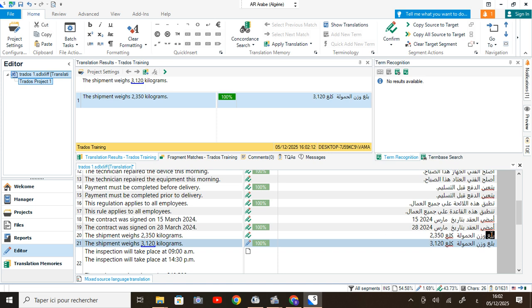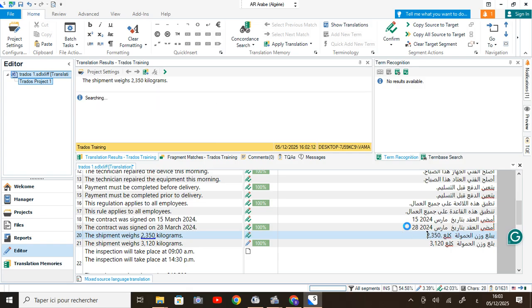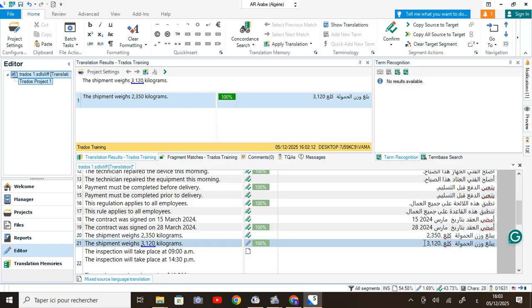So we edit the first translation. يبلغ وزن الحمولة. Okay, control plus comma, يبلغ وزن الحمولة. So it's correcting by itself.